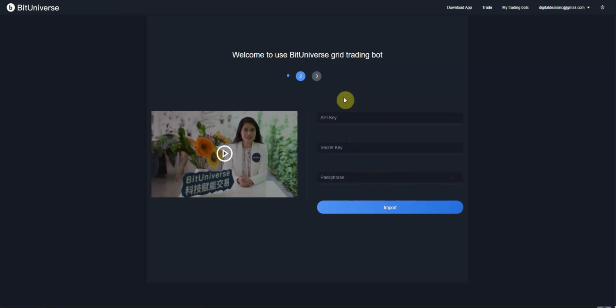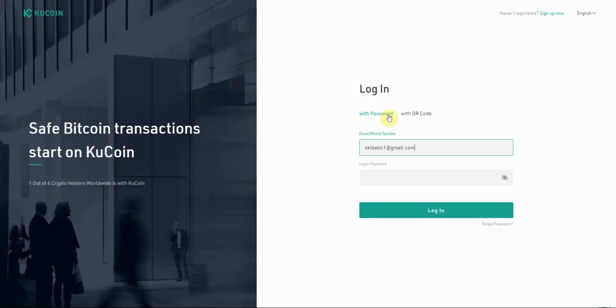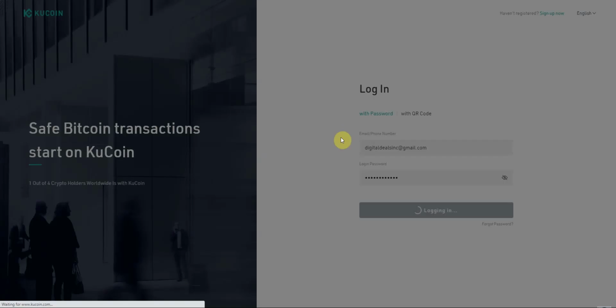For this, you have to go to your Queuecoin web page. So if I go to my Queuecoin page, let's see. Then we've got to sign in first, of course. Okay.